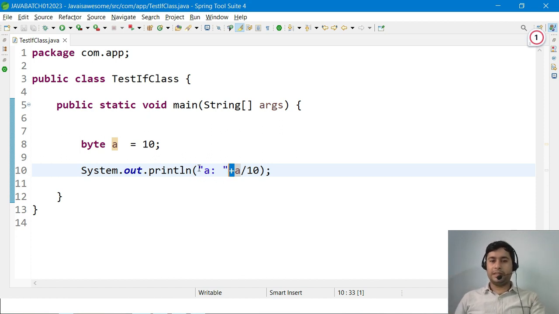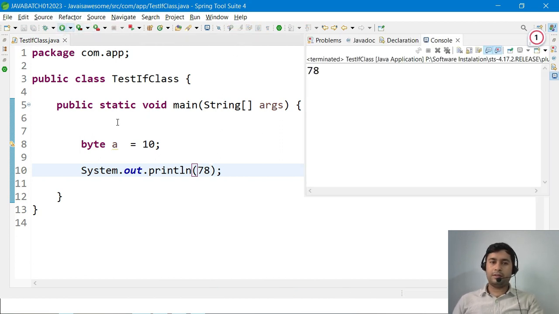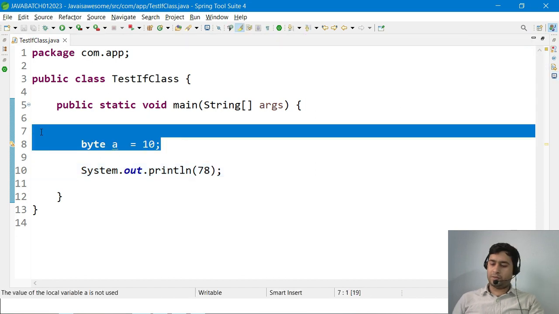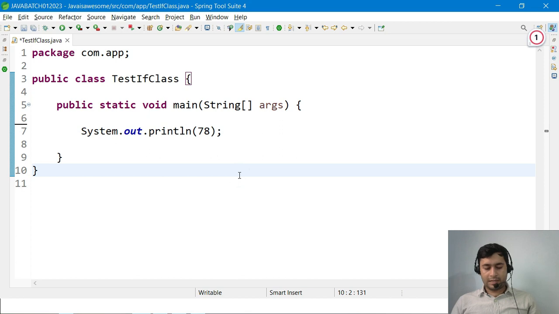Let's do one thing. Here I'm going to give some value, for example 78. The output will print 78, no issue. I will remove this variable so that you can understand.